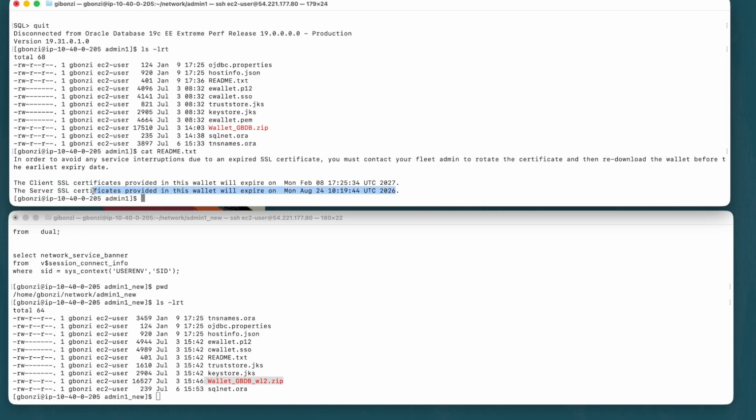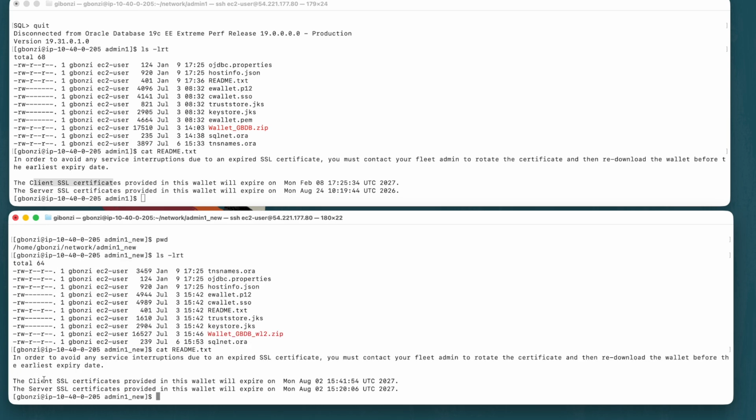Because this one was provisioned the first time I provisioned the autonomous VM cluster, the client certificate was configured when I provisioned the autonomous database. But when you renew the server certificate, as you can see in the new wallet README, both the client and server certificates are updated and the new expiration date is the same, the 2nd of August 2027.